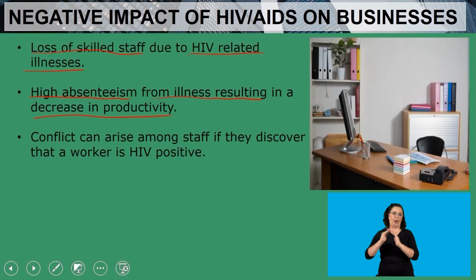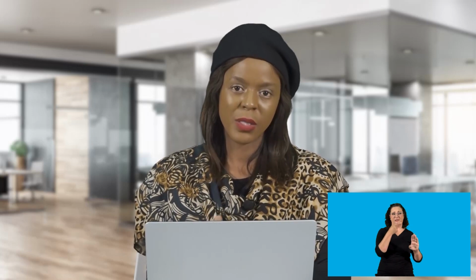It becomes low. Conflict can arise among staff if they discover that a worker is HIV positive. So some employees are not the same. Some, when they discover that another employee is HIV positive, then they start to do what? They start to stigmatize those employees who are HIV positive. And then it causes what? It causes a conflict between the employees.